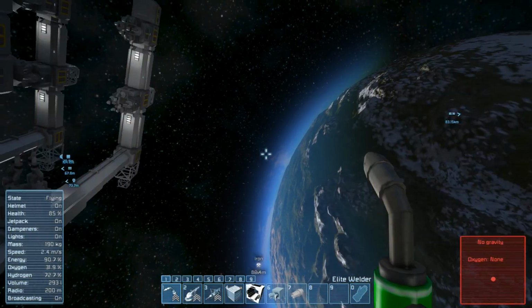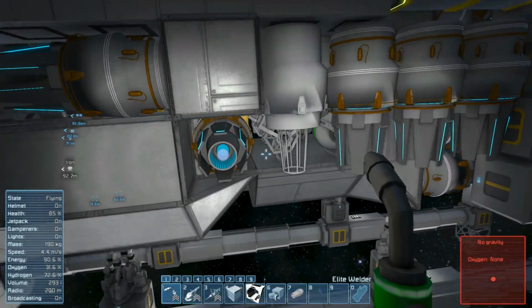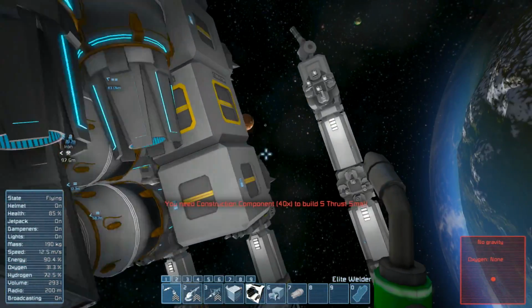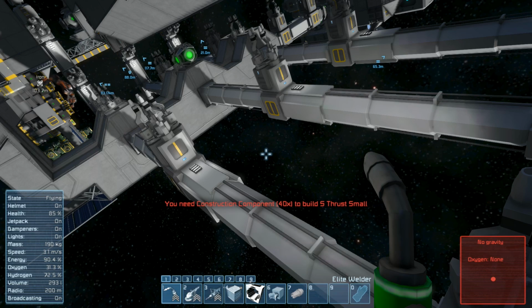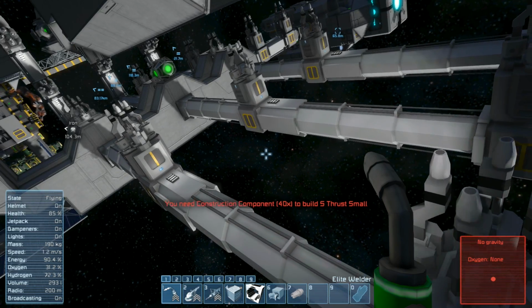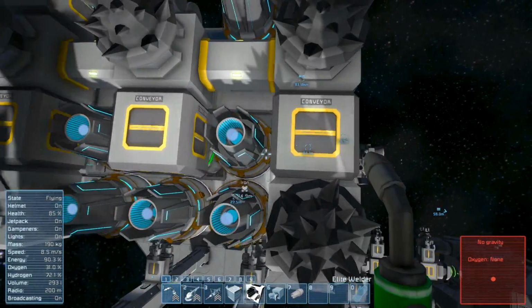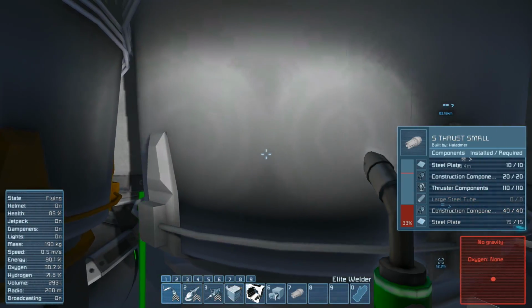Should be pretty good at this point. Alright, so what are you missing? You're missing everything. Are you just too far? Yeah. Looks like it's a little too far in between the welders, but that's okay. And the system is lagging. There we go. Alright. So all of our thrusters here are done. Most of our thrusters on this side are done.